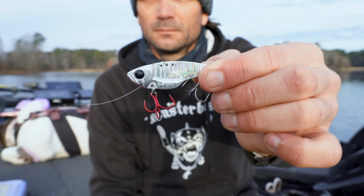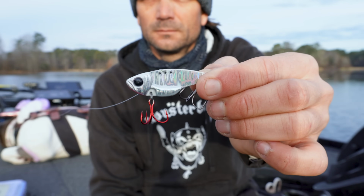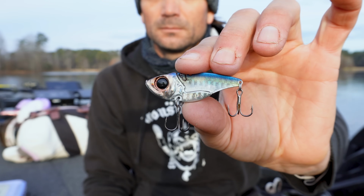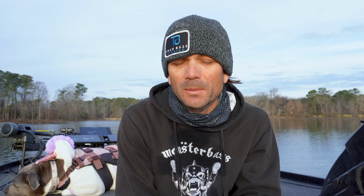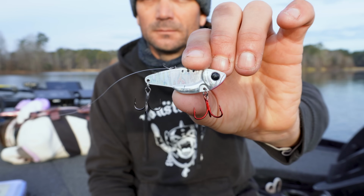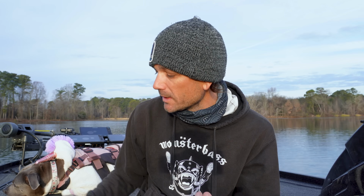The two baits that we threw today are the Monster Bass Vibe Master and then the Damiki Vault. This is also an extreme classic. As you guys saw, I lost a great big 6-pounder, dude. Part of it is because they don't get the bait very well, because it is winter and they're kind of swiping at it. But that is why I like to use a slightly bigger hook. You've got to find this nice balance between getting them hooked and then keeping them hooked, just like when you're spoon fishing.